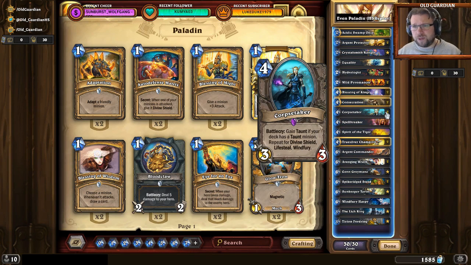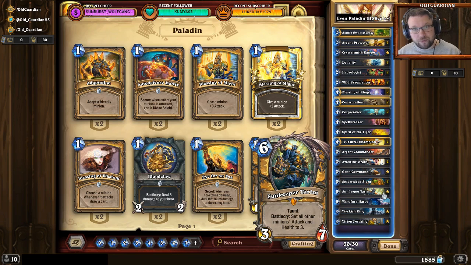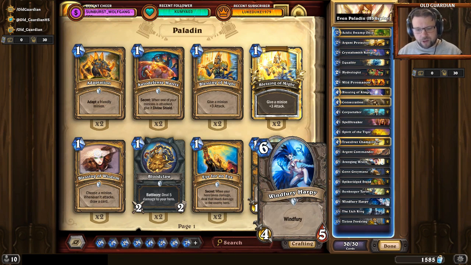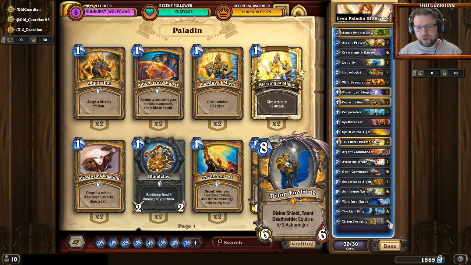And in order to enable that, they run Crystalsmith Kangor, giving Divine Shield and Lifesteal. There's Sunkeeper Tarim, a very powerful minion in its own right, which is also a Taunt minion. Windfury Harpy for Windfury. Lich King also gives Taunt. Tyrion gives Divine Shield and Taunt. And as you can see, Lich King and Tyrion are very powerful minions in their own right as well.